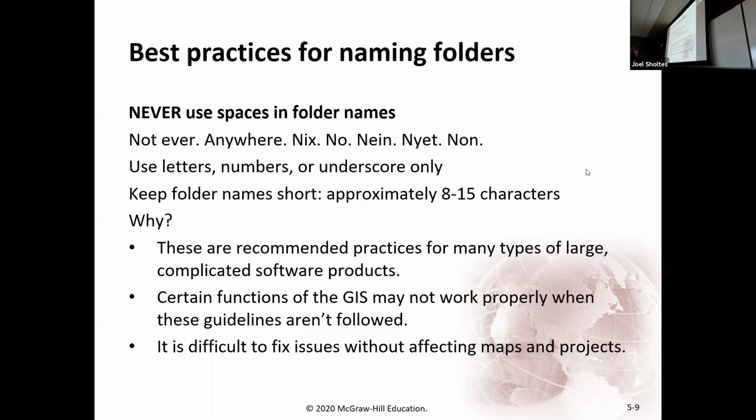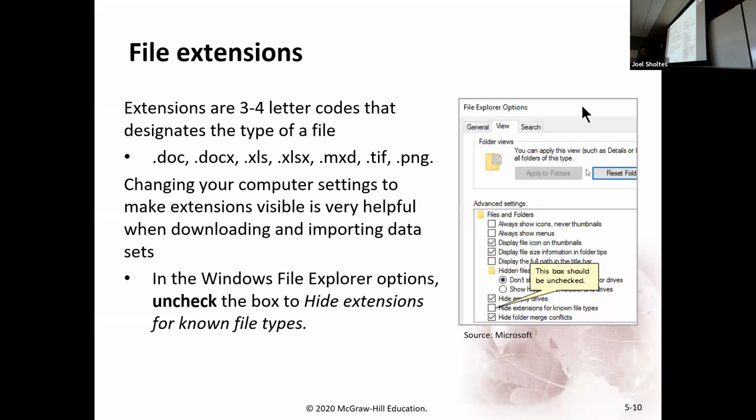Another tip is spaces, especially for folder names. That will run into trouble with GIS. And so when we're making a new folder, avoid spaces, use underscores or dashes, something like that. So we want to avoid spaces because ArcGIS does not like spaces. And some things will not work, and you've got errors, and you won't know what's happening.